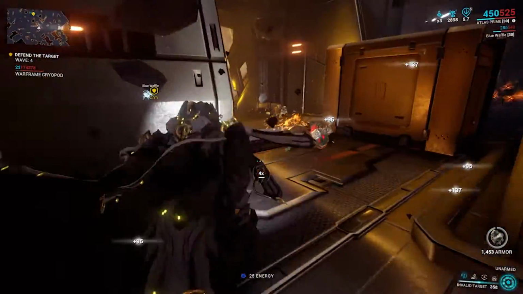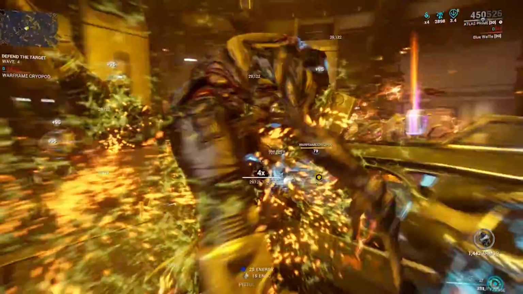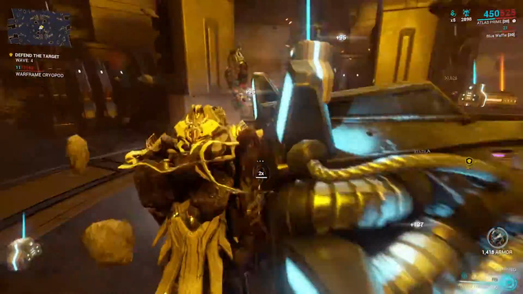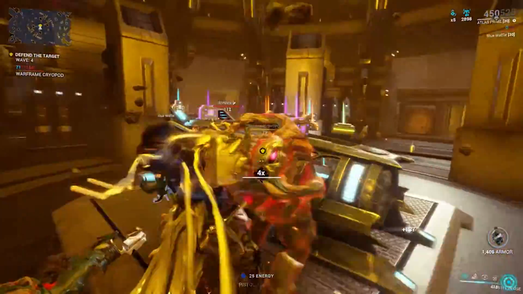Upon casting Petrify, your Rumblers are healed for 100% of their base health value, however this does not affect the augment that turns you into a Rumbler that I will go over later.